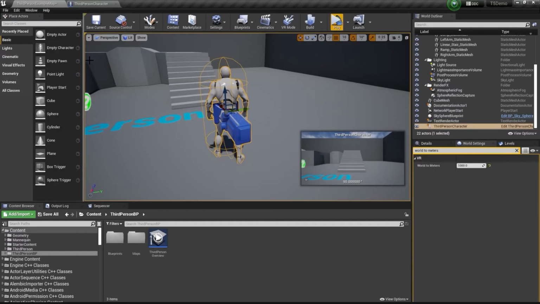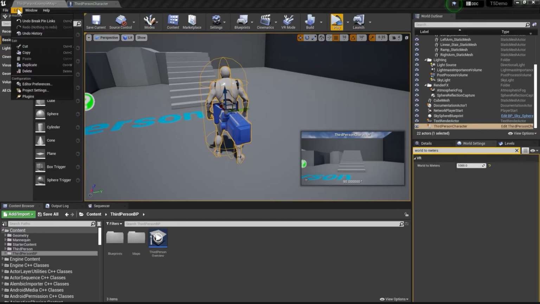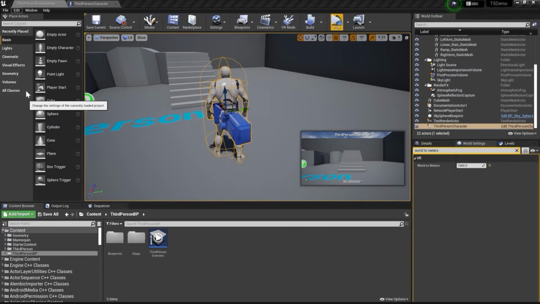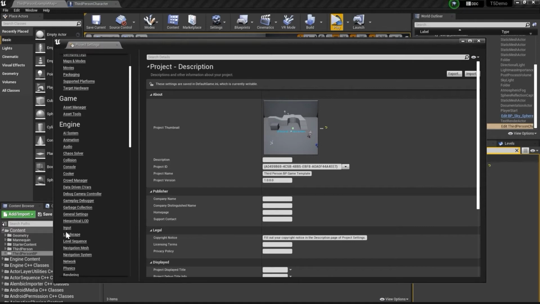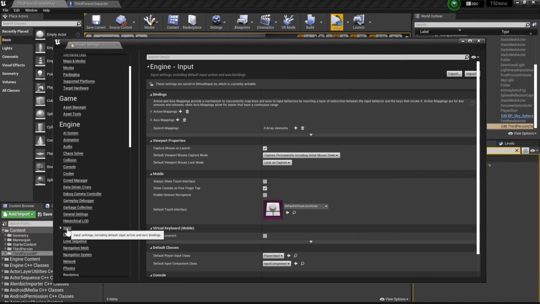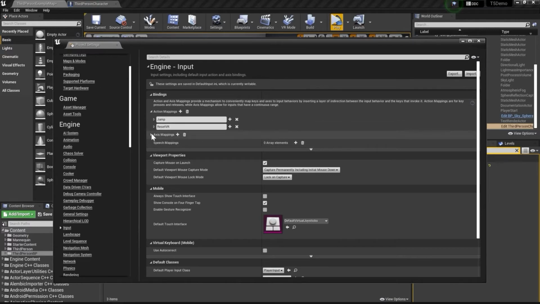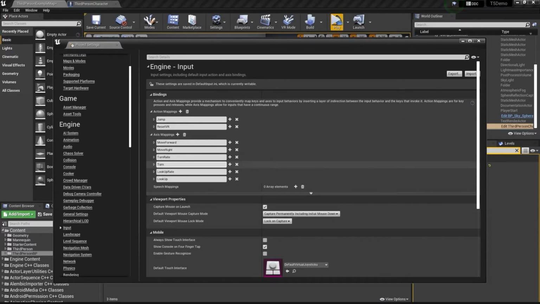But honestly, my favorite way is to use the input mapping system inside of the project settings. So if we go to Edit Project Settings, scroll down a little bit, it's kind of hard to see, and we've got Input. And then inside of this, hey, look, there's nothing here except, look, there's a tiny little caret next to Action Mappings and Axis Mappings. We're going to expand both of them.